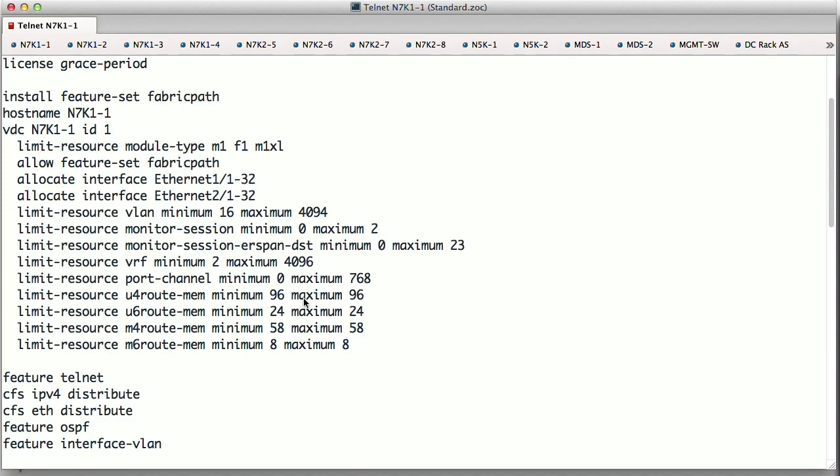Keep in mind that without the XL modules and the extended licensing, everything's a license in Nexus, I really have limited amounts of memory for forwarding tables, especially compared to maybe an ASR type router, unless I have those larger XL cards, M1, M2 XL cards, and the enhanced licensing.